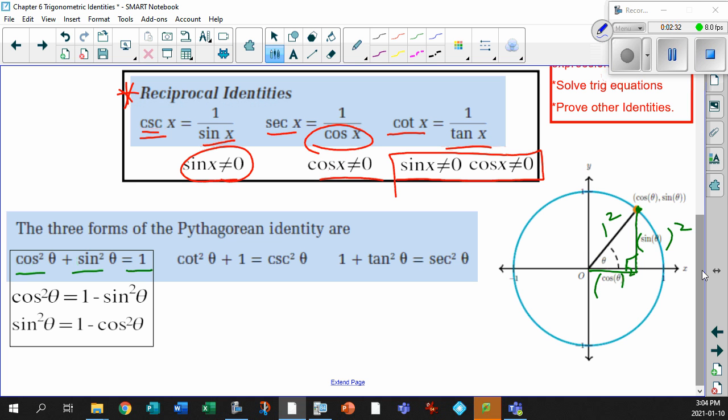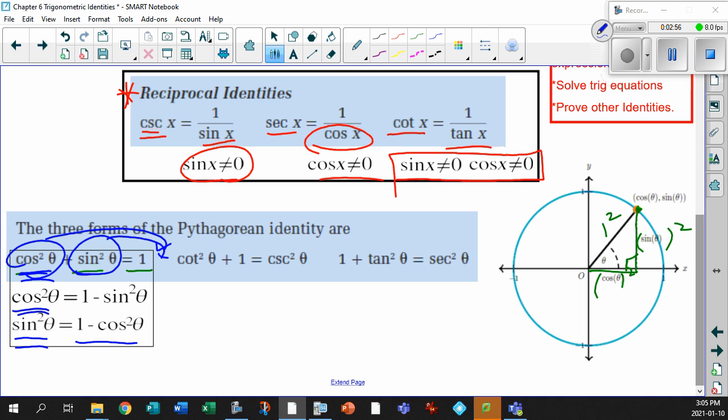Now, the cool thing about this, but people keep forgetting about it, is the fact that this can be rearranged. Don't forget, you can solve this for cosine and say cos squared is, bring the sine squared over to the other side, right? 1 minus sine squared. And vice versa. If you're going for sine squared, bring the cosine over to the other side, so it's 1 minus cos squared. That becomes incredibly important.